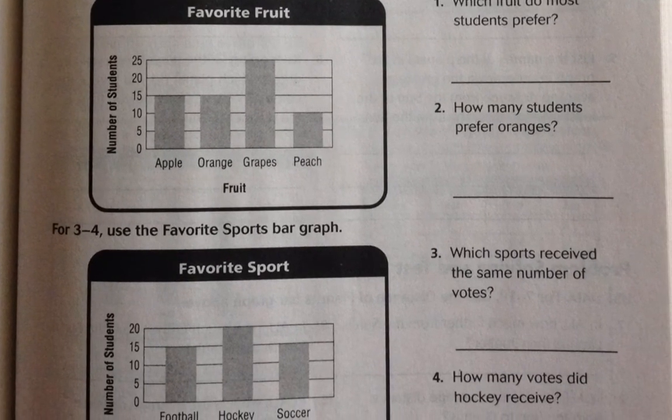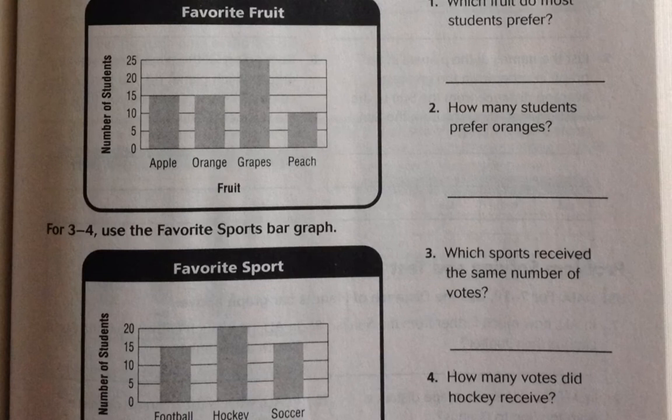All right, so using favorite fruit. Which fruit do students most prefer? Or do most students prefer? So I'm looking for the most number. And looking at this, I can see that grapes has the biggest bar. It goes up to 25. All the other ones are shorter and they don't go up to 25. So I'm going to say that grapes is the most popular fruit in this bar graph.